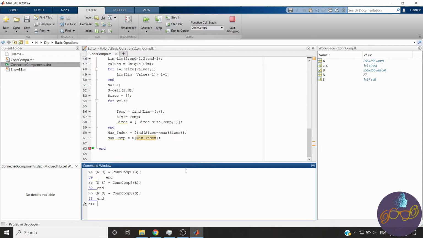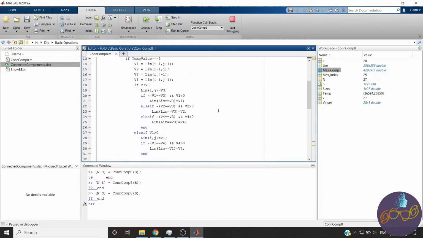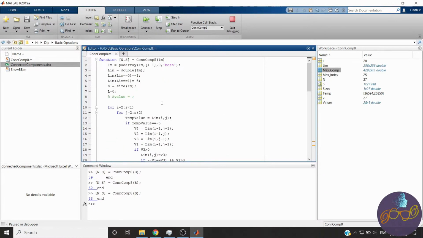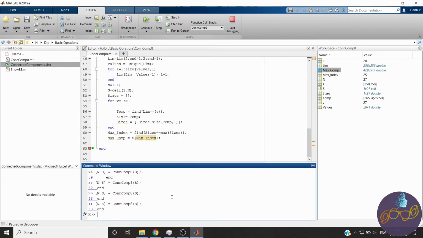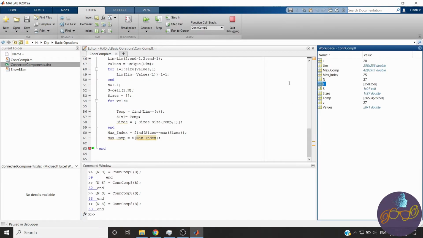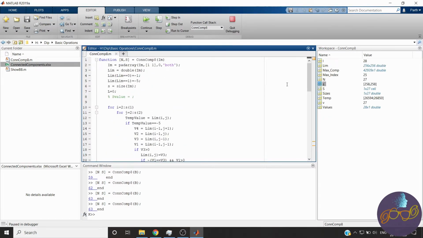Let me just run again. So do we have sizes? Okay, we don't have sizes, but we may have s. Yes, we have s. So we'll just see s. It is 258 cross 258. I'm sorry, it is the padded size.